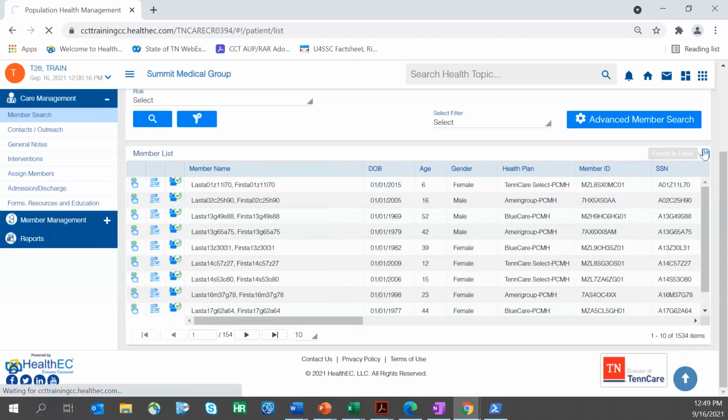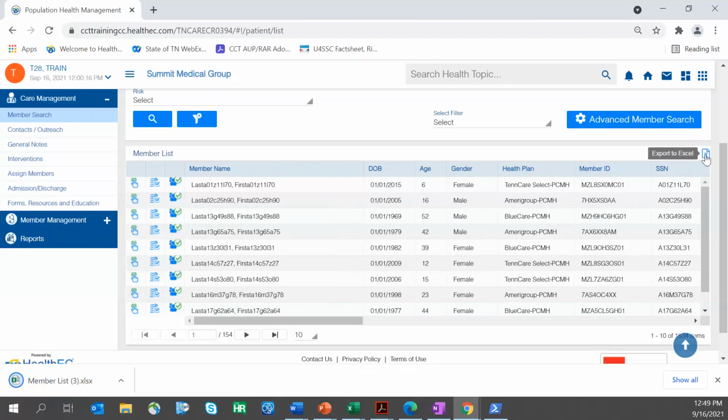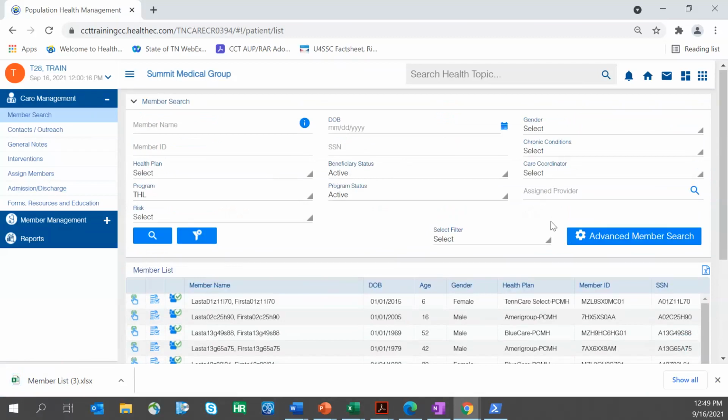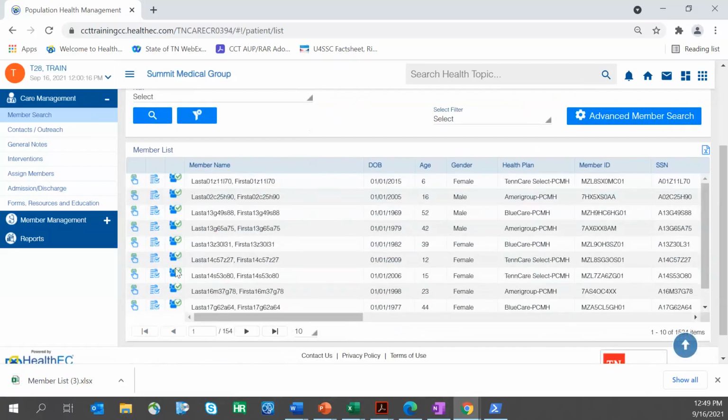So you click on the little export to Excel icon in the top right corner, and that works for any member search that you have run using these parameters or using the advanced member search. This export to Excel icon will export the data that you see below. We can open this information up. And I'm doing this because, in part, there have been some changes to what is available in this information when it's exported, and so I just want to make sure that we're able to show that to you here today.